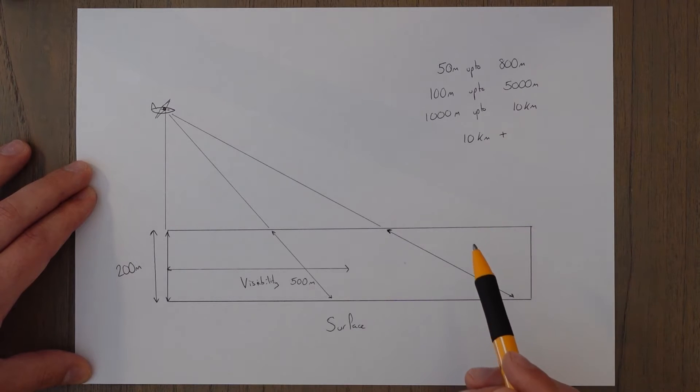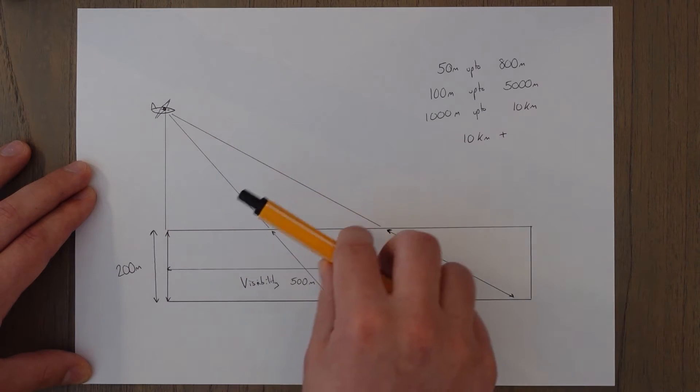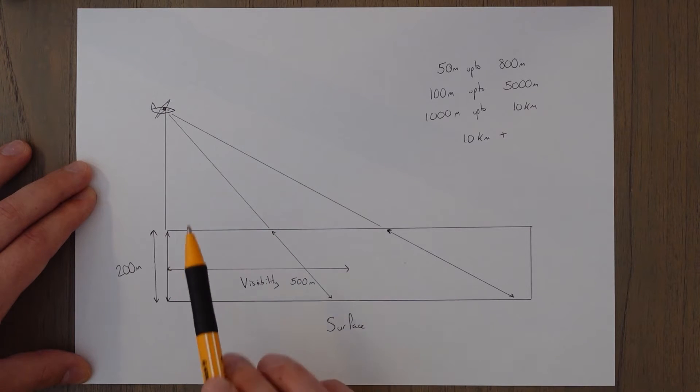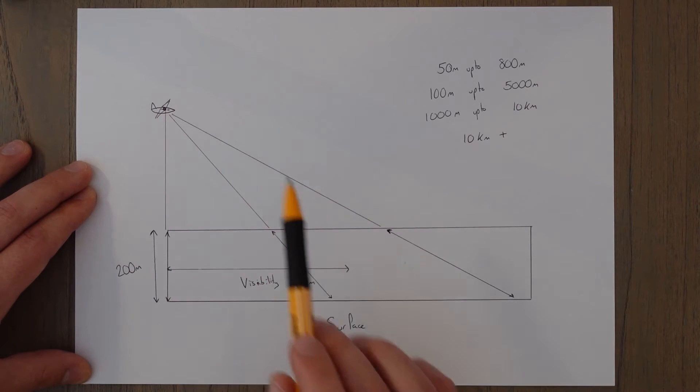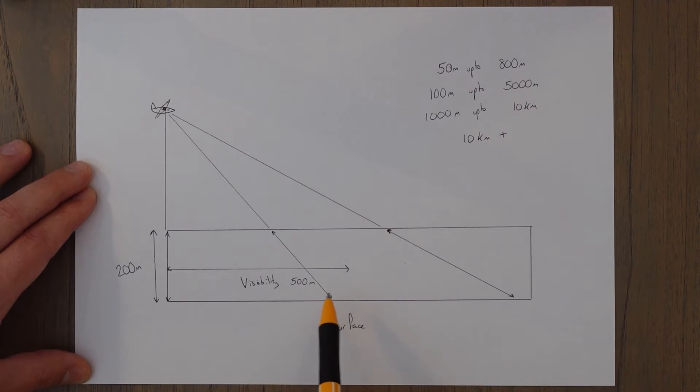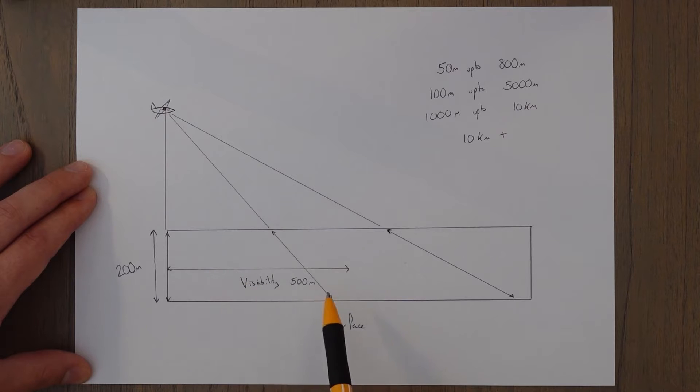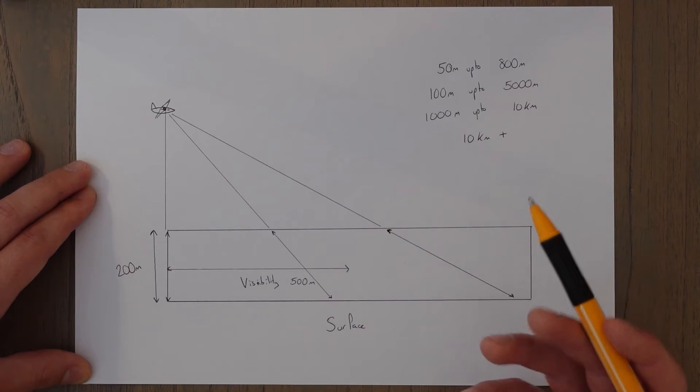So hopefully that makes sense and it's all just to do with the angle at which you're looking through it, and you're looking through more or you're looking through less depending on where you're actually aiming for. So say the runway start point was here, the lower and lower you get you're going to be looking through more and more of the fog and your visibility is going to be worse.